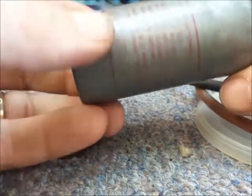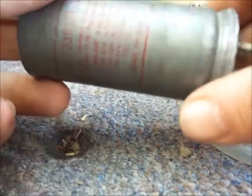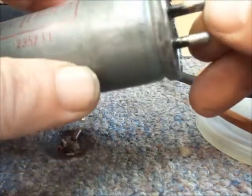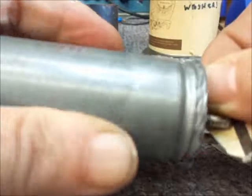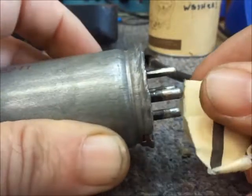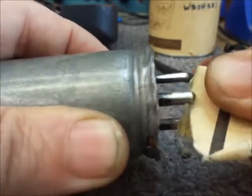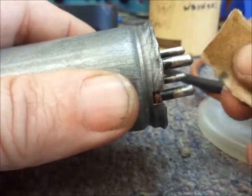I signed off and got a couple of thoughts I should pass along. You go to all the work of restoring the vibrator, and you get in a little bit of a hurry and you neglect to do the pins. These pins are rather tarnished with age. So you just take a little sandpaper like this, and you do each pin as best you can so you have good contact down in the socket. Brighten them up as best you can — you're not going to get all the black off, but you'll get most of it — and then you'll have good, clean contacts.